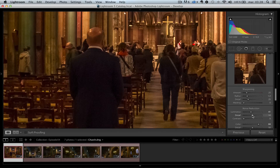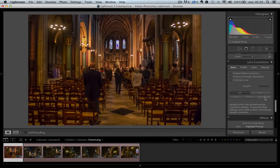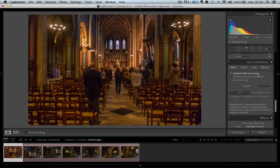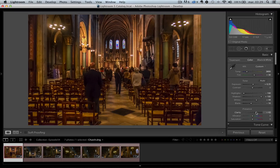Now I've taken out all the noise. Let me bring back some of the detail — I'll put the detail around 60. For sharpening, I'm going to put around 50. Whenever I do a lot of noise reduction, like around 40 or 50, I do about the same amount of sharpening — around 50, not more. So you don't have a super sharp photo, but it's still kind of okay. Then lens correction — I'm going to click on Enable Profile Correction to make it a bit less barreled, and remove chromatic aberration. Let's do some auto on the perspective. I'm going to add a bit more clarity — clarity is good. And I'll go for a bit more yellow and magenta, because I think it's still too greenish.